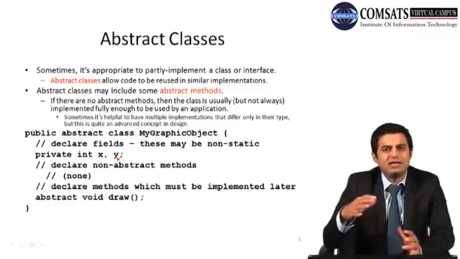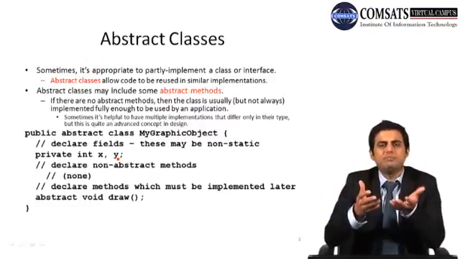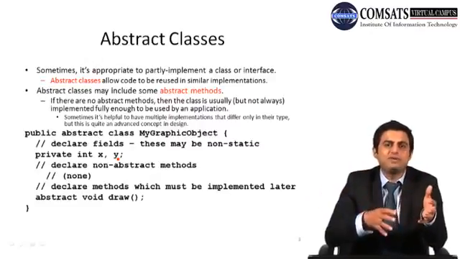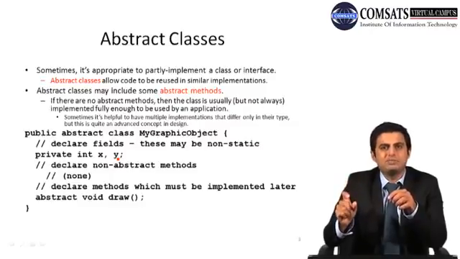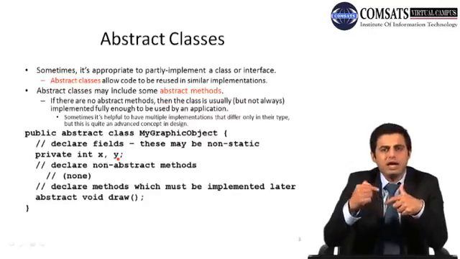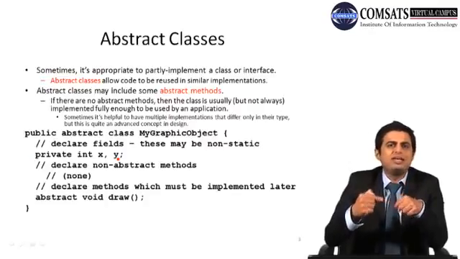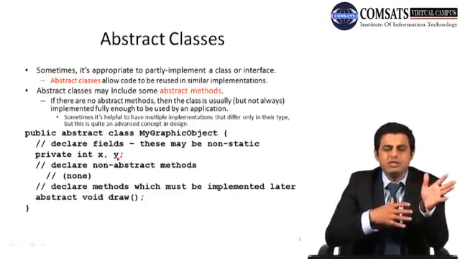So now this is a generic class. If you look at it, this is a myGraphicObject. Now whatever object you want to make, if you're implementing a system which is going to have a lot of graphics in it, and it is going to have a lot of shapes in it, whatever shape you are going to implement, you will have to have a different class for that, and that class will be a child class of this class. So that class will take this draw method and will implement it according to its own need. And similarly the other child can implement it according to its own need.